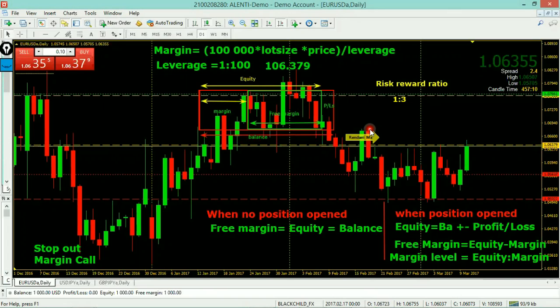Let's say at that point in time when you're opening a transaction, your account is standing at $535 and you open a 0.1 lot size position. Remember it's 0.1; each pip value will be $1. So if the market moves against you 200 pips, you would have gone negative $200 if you didn't put a stop loss. And even if you put a stop loss of 40 pips, you would have lost what? $40.